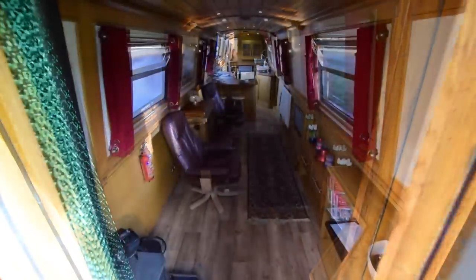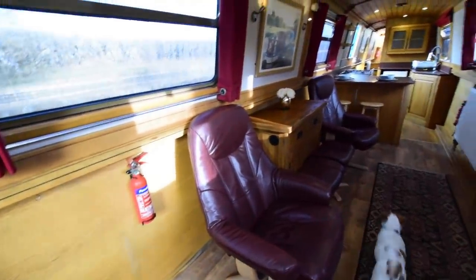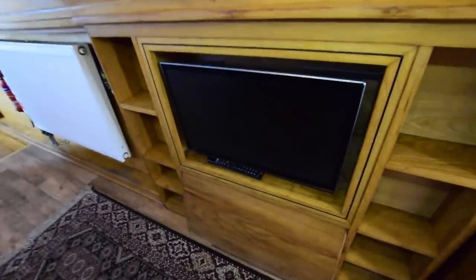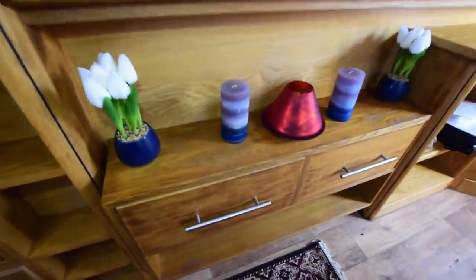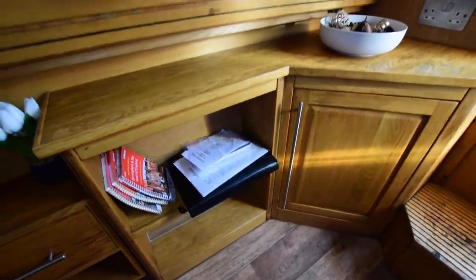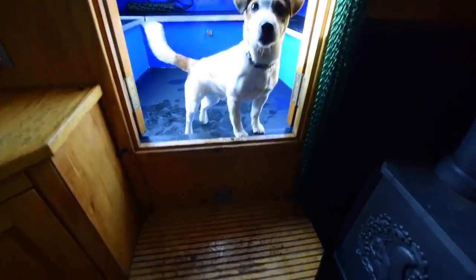Into the boat we go. She's fitted out in oak — oak tongue and groove on the ceiling, cream paint with oak trim on the sides, oak face ply under the gunwales. Head height in the boat is six feet six, so that's generous. All the lighting is LED, including under-gunwale lights. The television is a 25-inch Avtex, 12-volt, with a little storage cupboard underneath. The saloon itself is 14 feet six inches long — a huge area with lots of storage. The floor in the saloon and galley is oak, with oak-effect lino overlaid in the saloon.